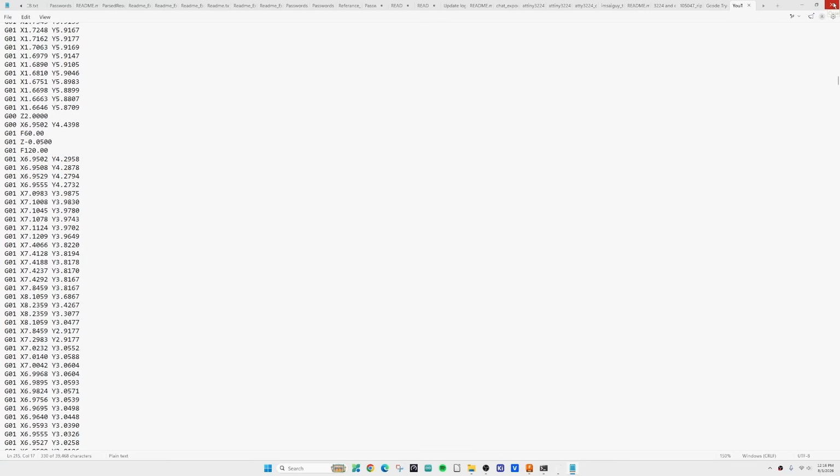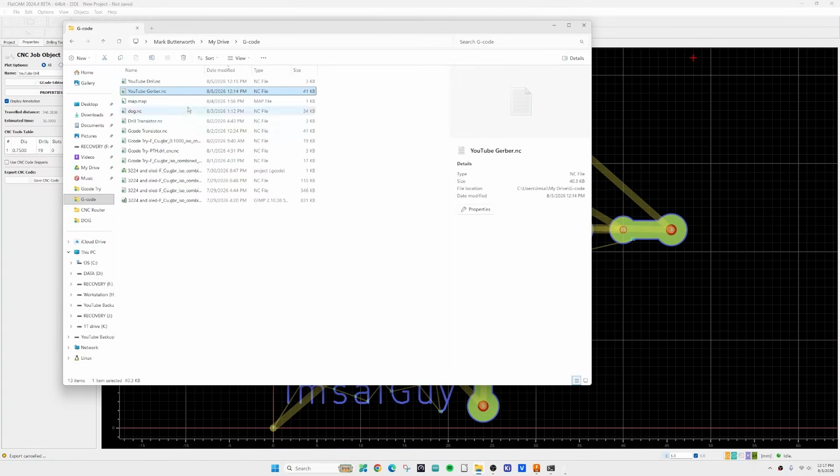All right, so now we have G code, and we're done. We have our drill drawing, and we have our Gerber. So when we go to the router, we're going to set it up, and then we're going to run first a Gerber route, and it'll route that all out, and then we'll follow it up with a drill route, and it'll go in and it'll drill all those things out. So that will be next.